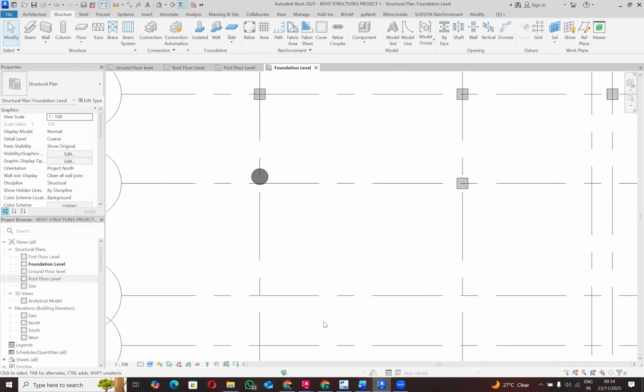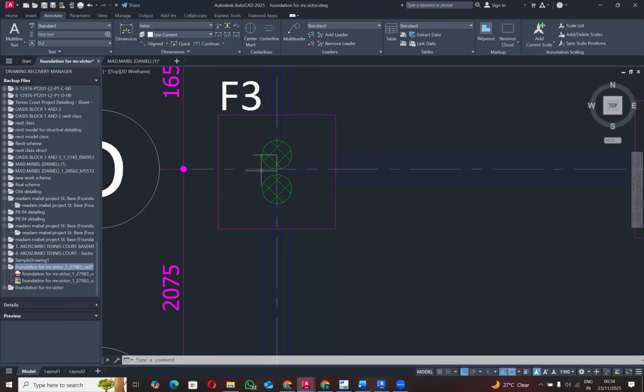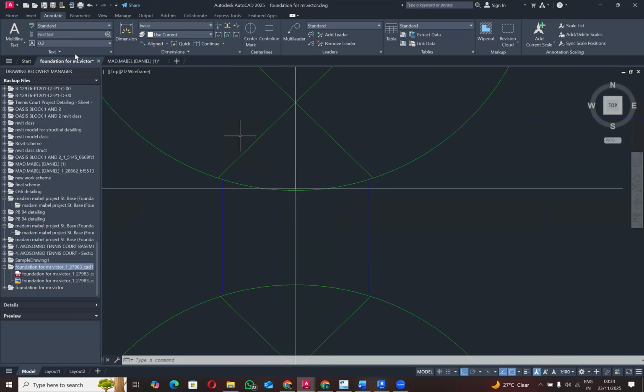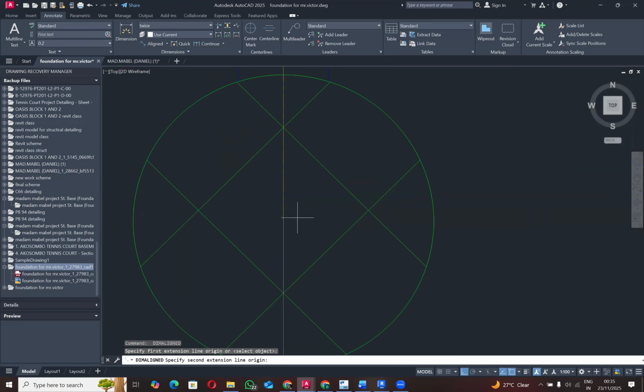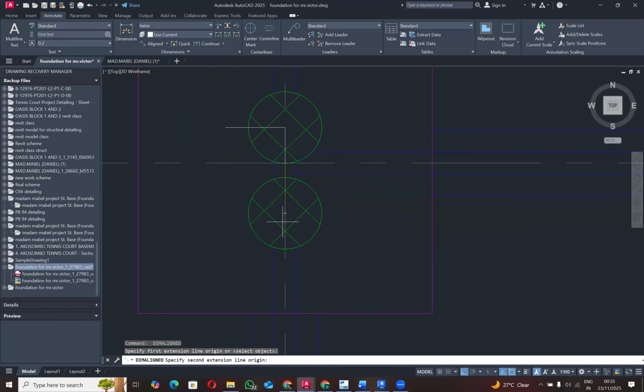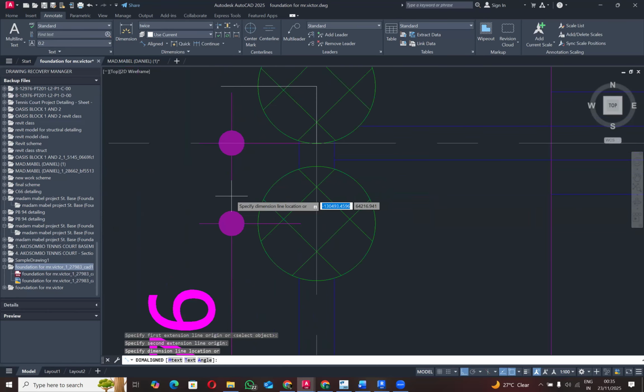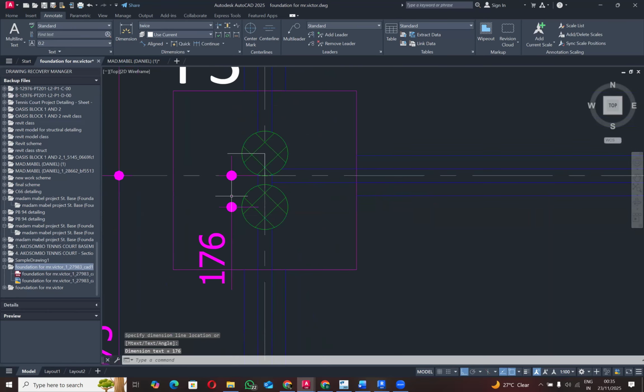Now let's go to our next column. Our next column is also at a distance from this, and let's take a line from that zero to the distance down. It's 176.